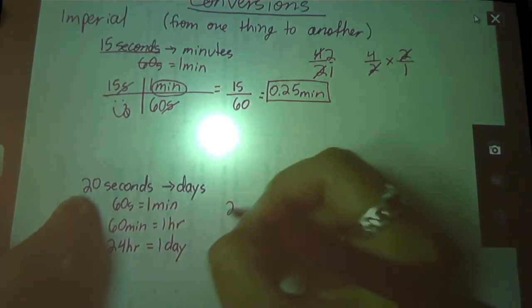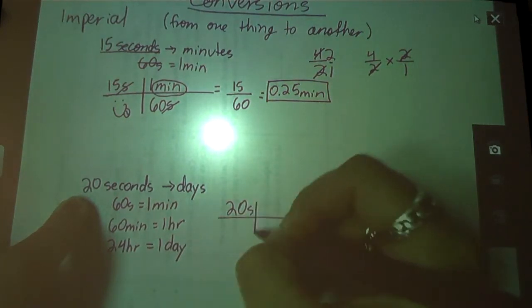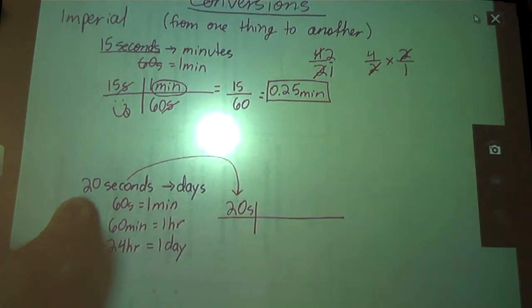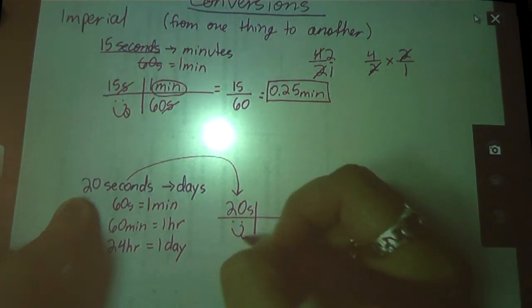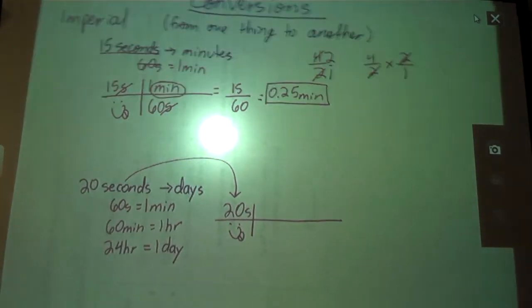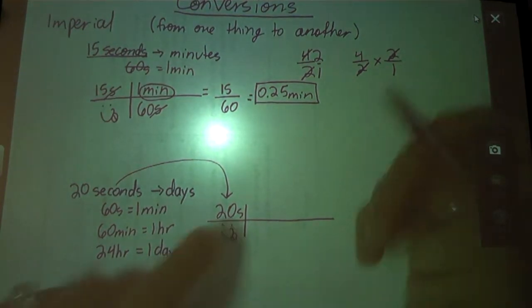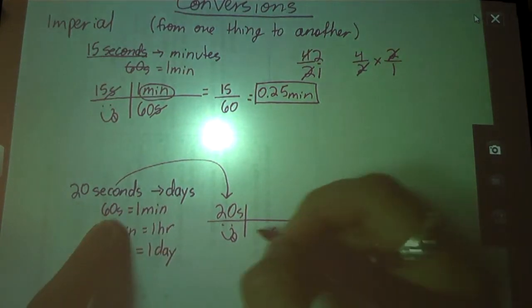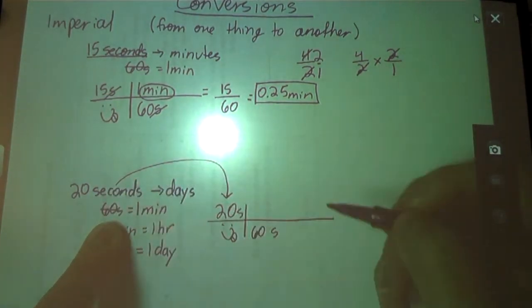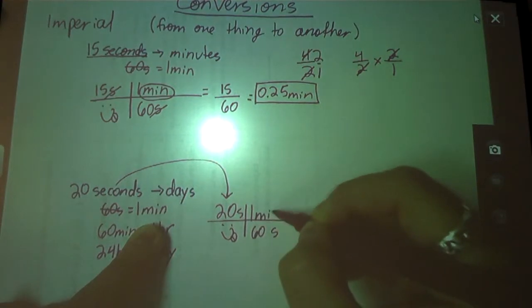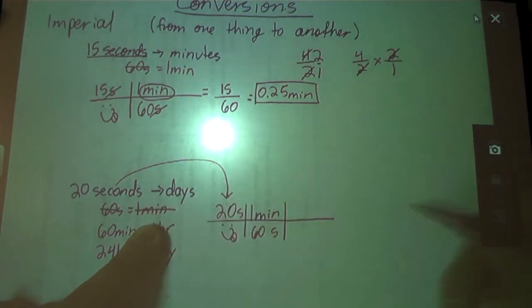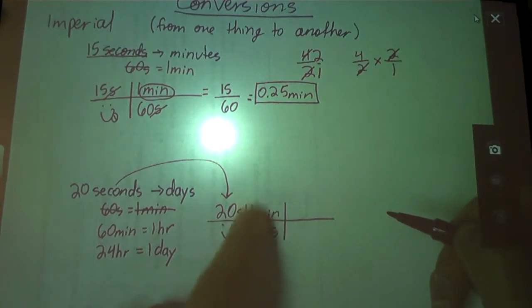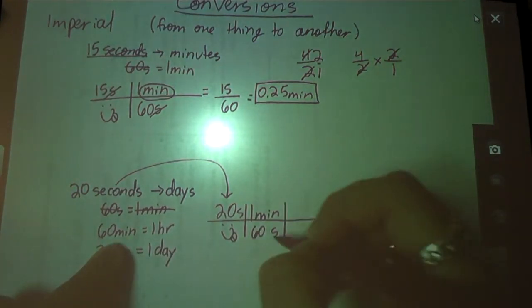Once again, the number given to you always goes in that far left-hand box, over on this far side. You put a 1 underneath or a smiley face, whatever reminds you that no other number goes there. I want seconds to cancel, means they must next appear on the bottom. How many seconds? There it is. Takes care of that piece. You must use 1 complete conversion factor before you can move on. I should also point out that this is true. 1 minute has 60 seconds, so always make sure that your top and bottom agree. That takes care of the seconds.